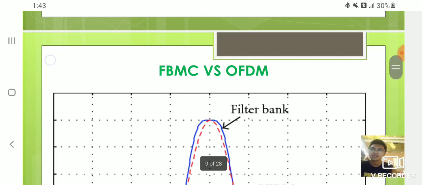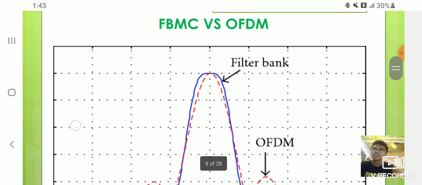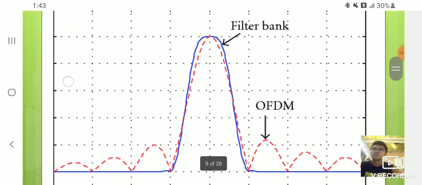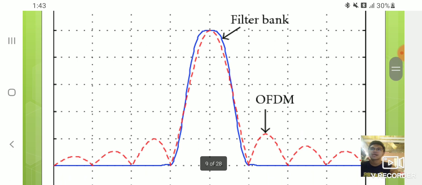Next is the comparison. The comparison is the FBMC versus the OFDM. When carriers are modulated in an OFDM system, side lobes spread out either side. With a filter bank system, the filters are used to remove these and therefore a much cleaner carrier results. FBMC has much better usage of the available capacity and is able to offer higher data rates within a given radio spectrum. Cyclic prefix is not required in FBMC.